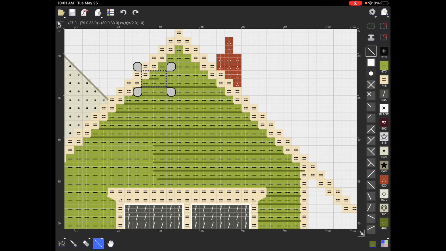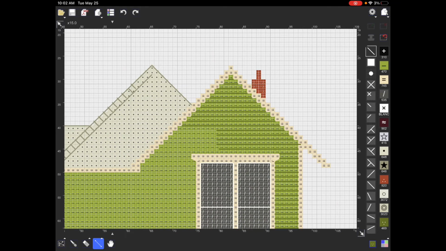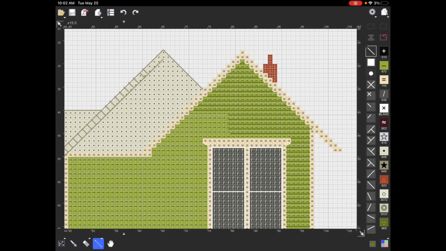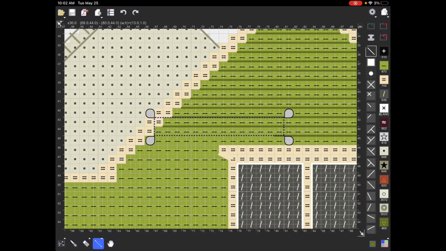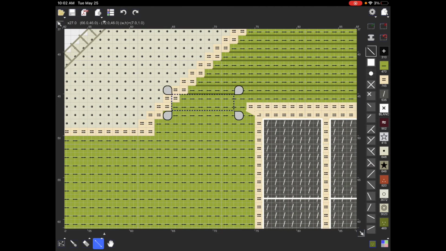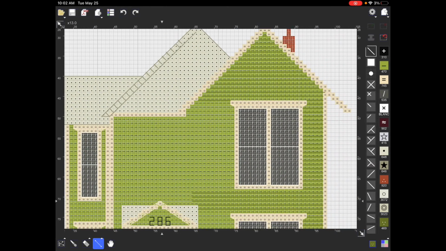It's the same thing with the house. I'm doing this siding and then I will do the edges of the roof lines, but the roof line would be on top of the siding because it sticks over it. So when I'm pattern designing, I try to make sure to do them in that order too, so that I don't have the siding line sticking above the roof. It's just a little detail in the pattern. Okay, so you get the idea.